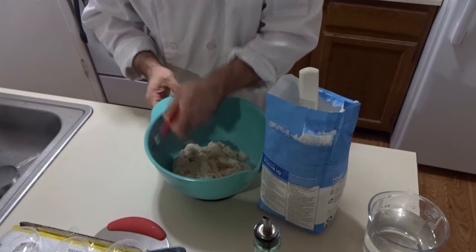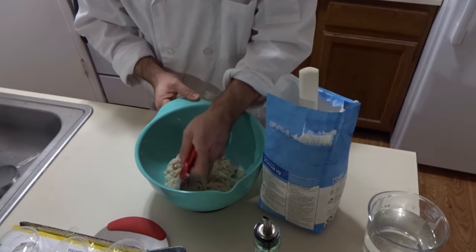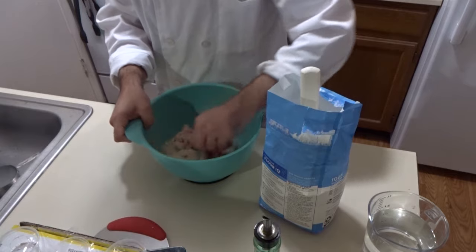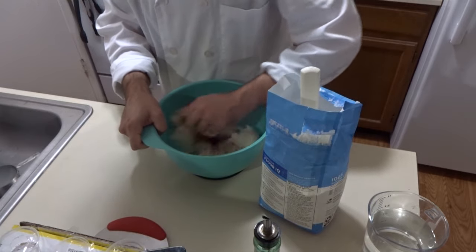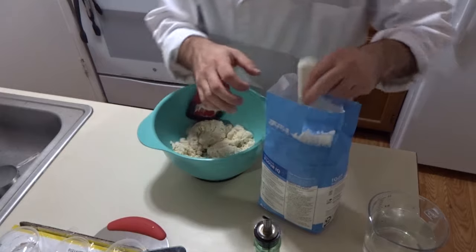So basically I'm continuing to scrape the sides of the bowl and have everything somewhat homogenized within the bowl. And one good little tip for that is after you scrape the sides of the bowl, the rest of your dough, if you just press towards the bottom of the bowl and go around in circles, it'll start coming together.